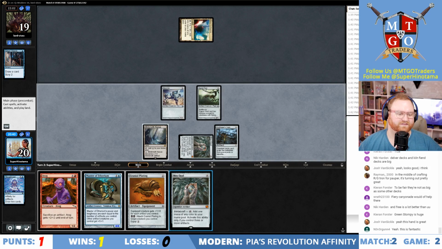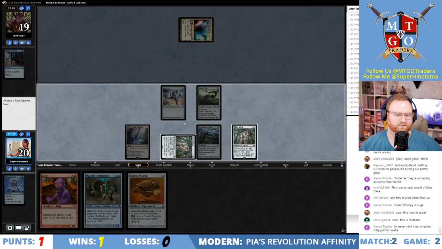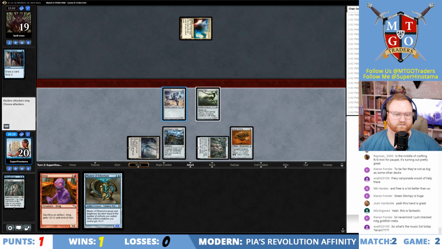Master of Ethereum. Not bad, but yeah, we're going to definitely go for a Thoughtcast here. Another Mox Opal. Gotcha. Yeah, we could probably cast the Mox Opal again, and then get out a Cranial Plating. Then just get in for 1 here.